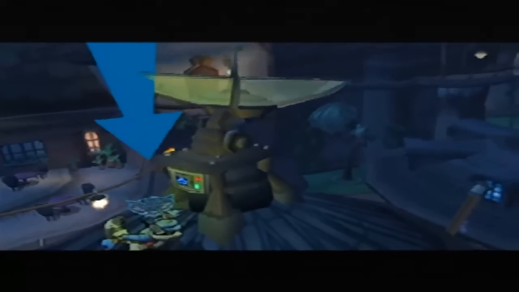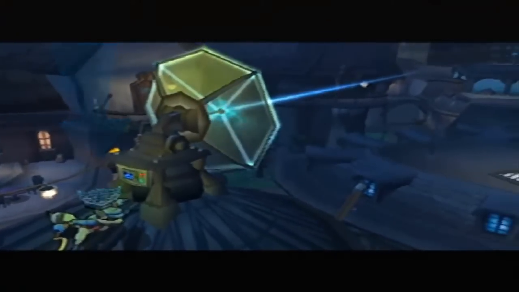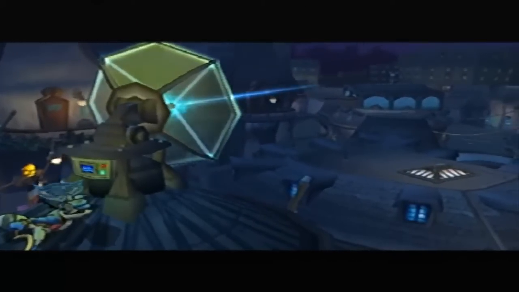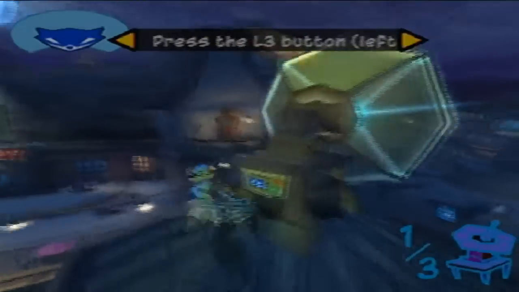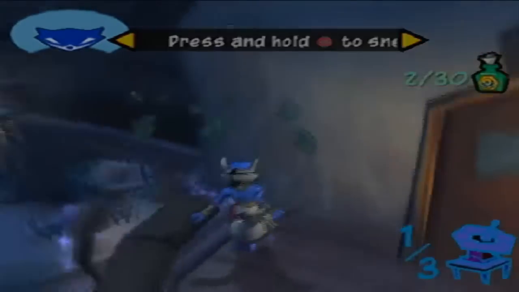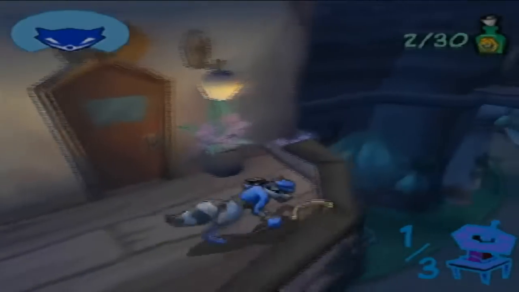I've projected holographic markers near interactive objects like the satellite dish. When you're near these markers, press the circle button to use the object. Great, first one's in position. I've uploaded the next waypoint into your Thief Mask imager. Remember, click the L3 button to locate your next objective.